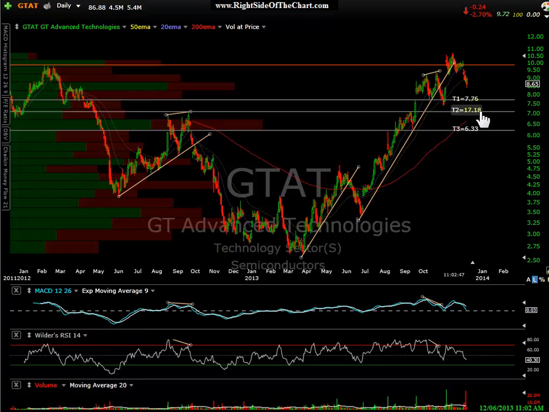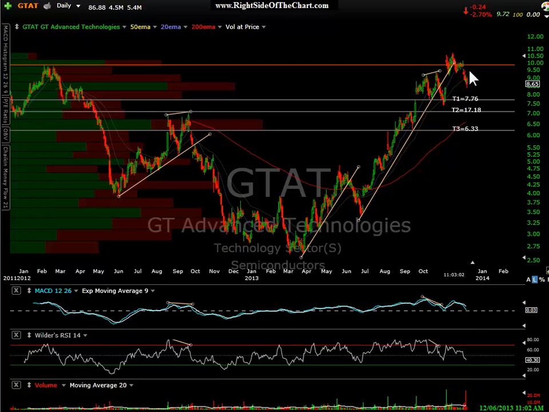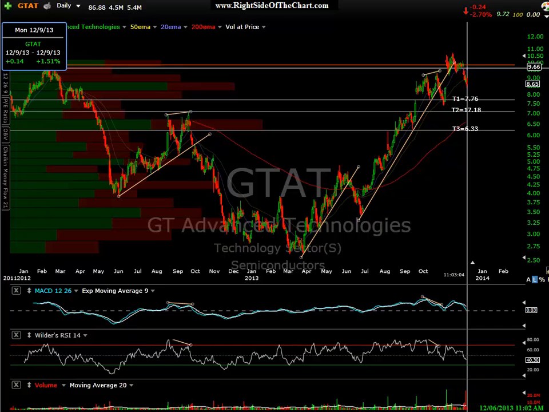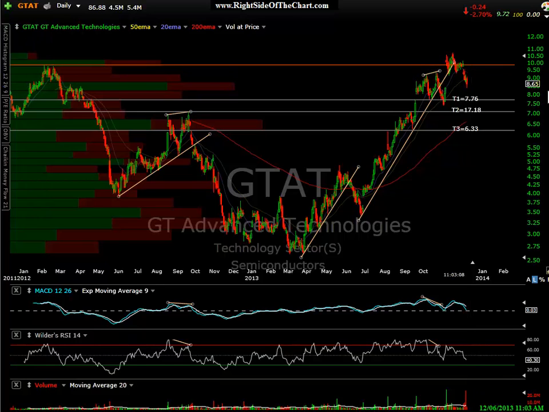So this one, in my opinion, does have a good chance of going on to hit some of these additional targets. So whether you're in the stock or looking for a new trade idea, this is one you could enter now. And at this point, I think it'd be prudent to have a stop above the bottom of this gap here, which comes in around the 950, 960ish area, and that is GTAT.